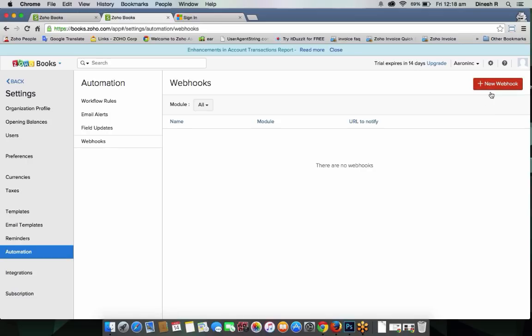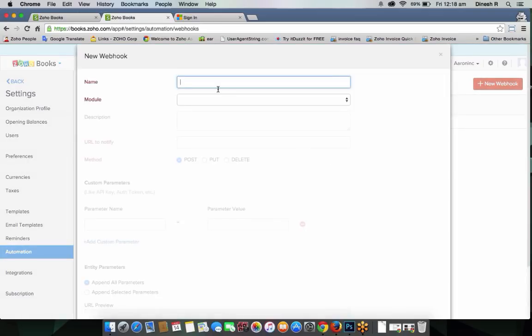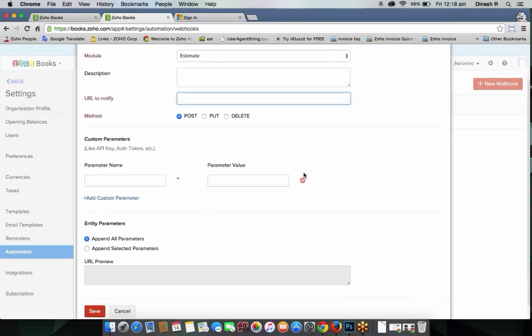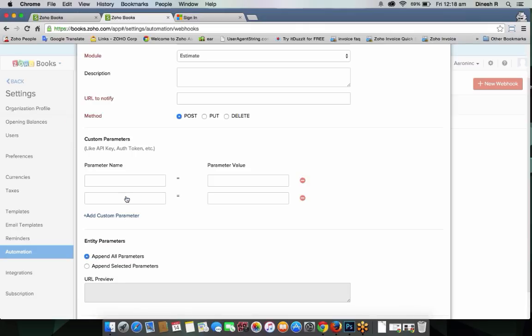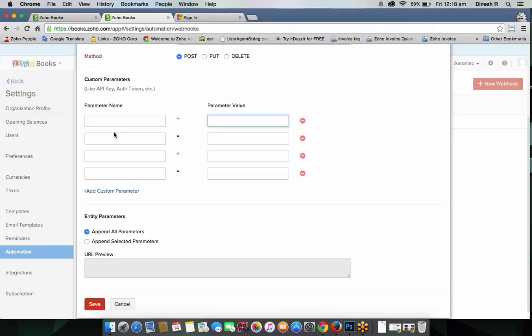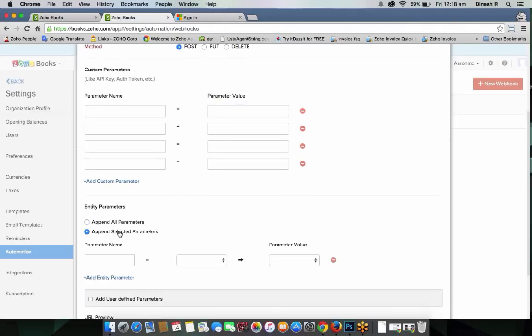Webhooks can be configured here. Click on this plus new webhook to create a new one. Enter the name followed by the module and enter the description and to which URL to notify, and then choose the method post, put, or delete. And you can also add additional parameters. You can also add custom ones. Enter the parameter value followed by the name and append selected parameters here.